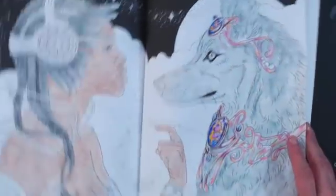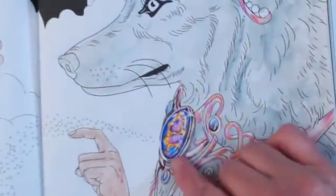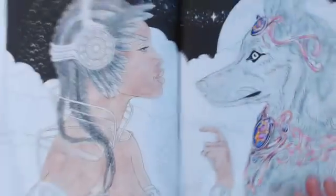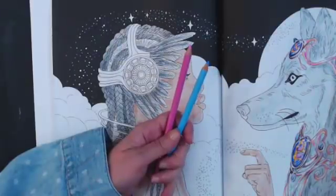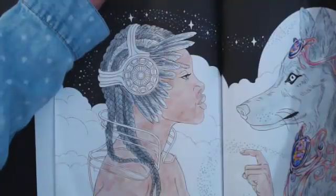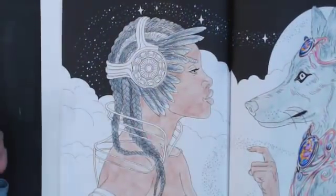You can see, and again, remember, if you're just joining us, we did a whole segment on Jennifer Zimmermann's other book on how to do some techniques. So we did this little jewel here and this little jewel and some of the rose gold around here. We did that at the beginning. So let me go ahead and take those colors. Let's take the pink, the blue, and the violet. Do I want this one? No, I think I want the dark one. Yeah. So I'm going to take these colors real quick.